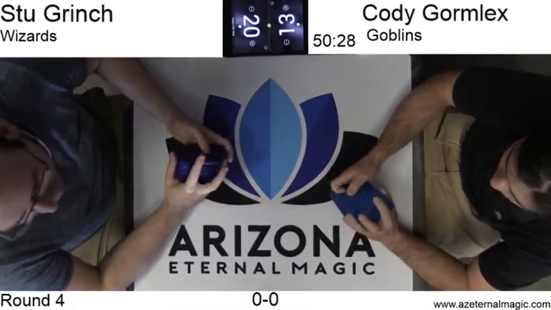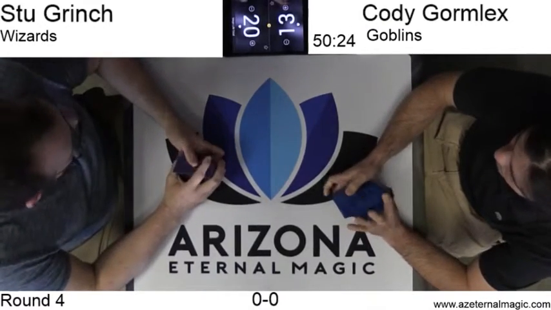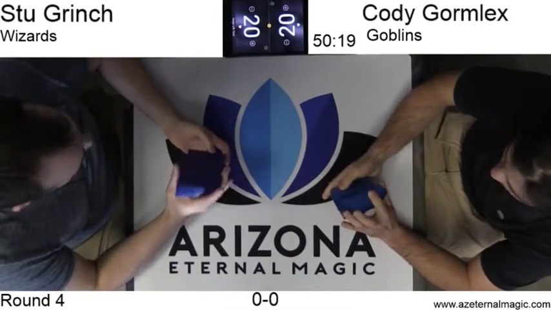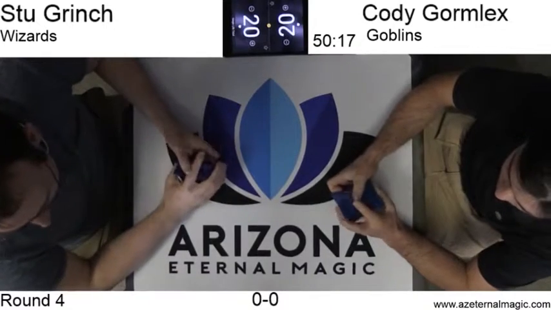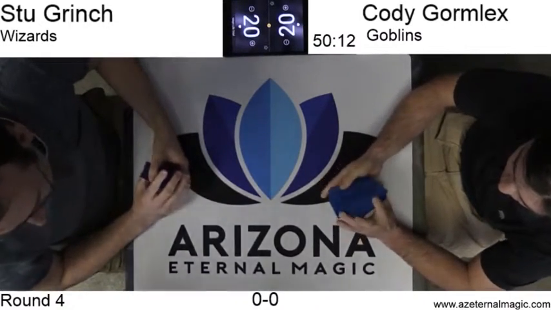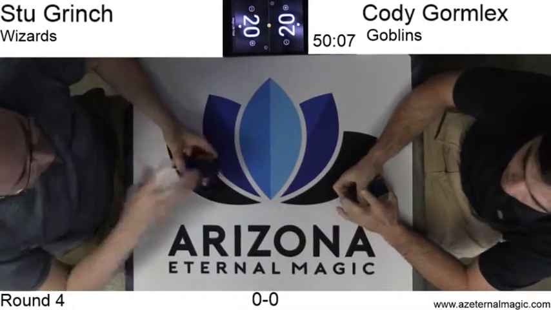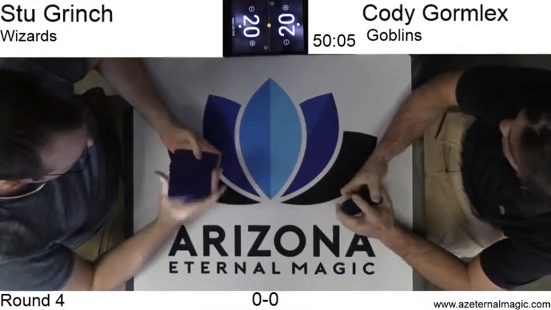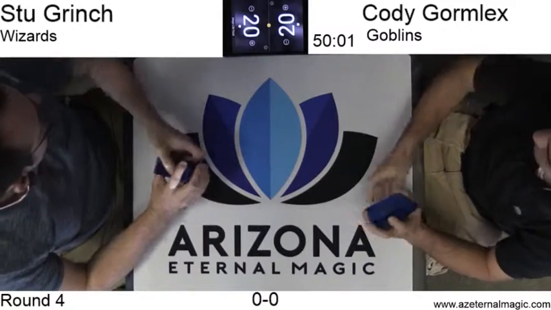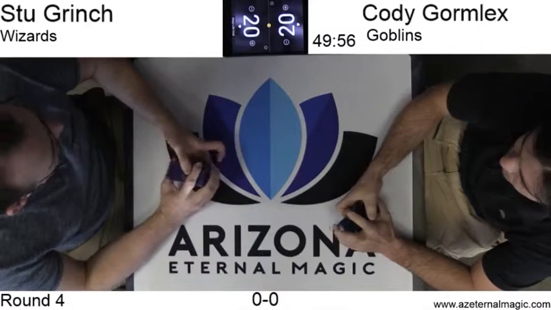Hello, everybody. Welcome back. Thank you for waiting around while we have that manual repair. Always a tournament favorite. So we are on round four, and this is our table one feature match. We have two players, both at 3-0. We have Cody on Goblins, and we have Stuart on Esper Wizards. That's definitely a brew of some kind. And we'll see how it plays against the little green guys. That's what we're looking at right now.